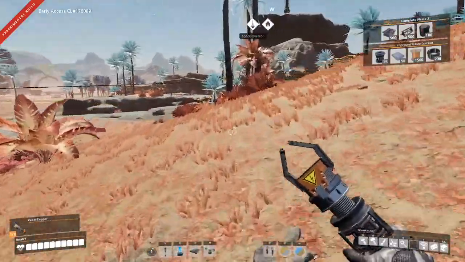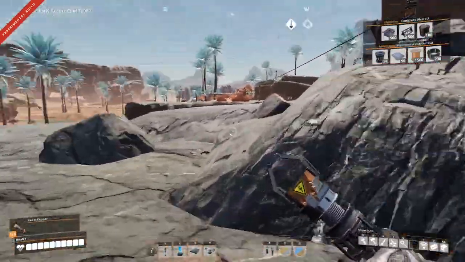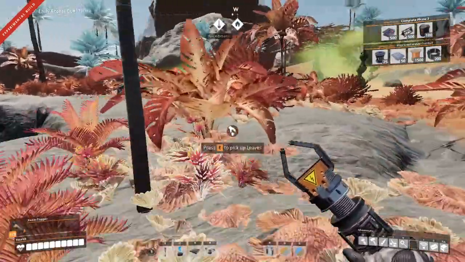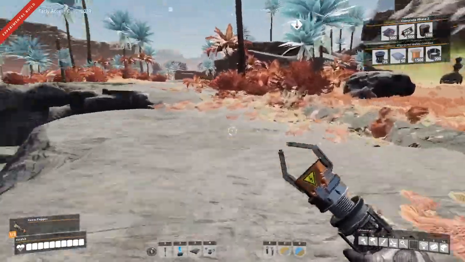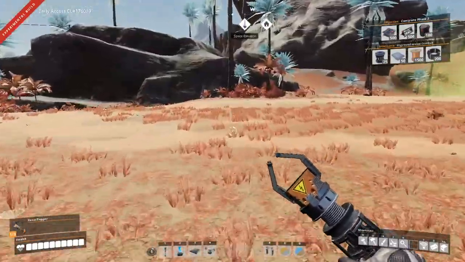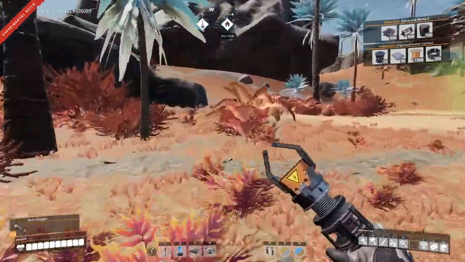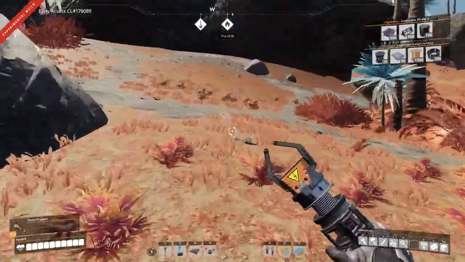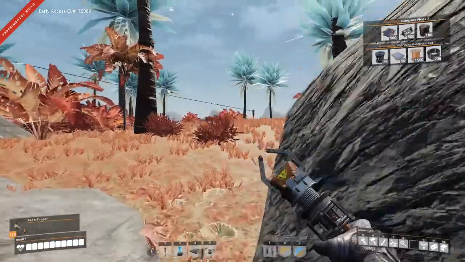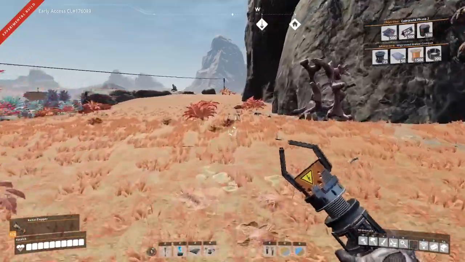So, even with 500 plates, I did not have enough to make the conveyor belt go all the way. I came close. Probably only need another 400. All right, I'm gonna end it there. As soon as I get back to the base. So, I'm gonna go ahead and finish building this off camera.